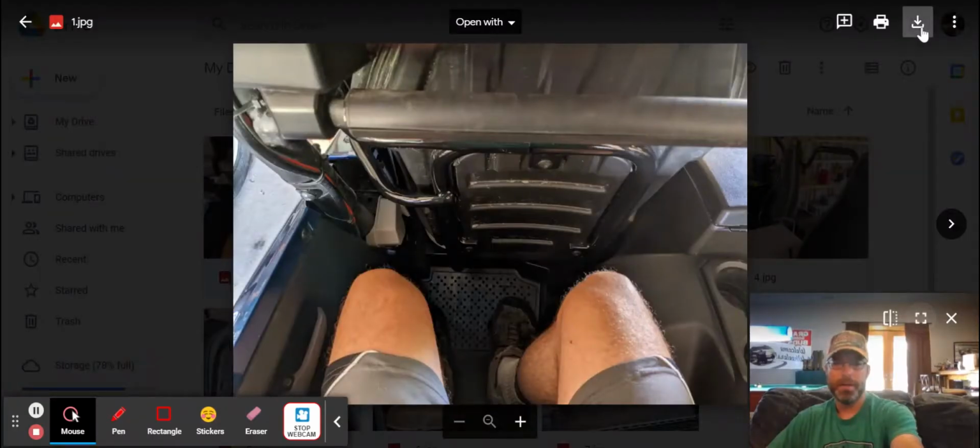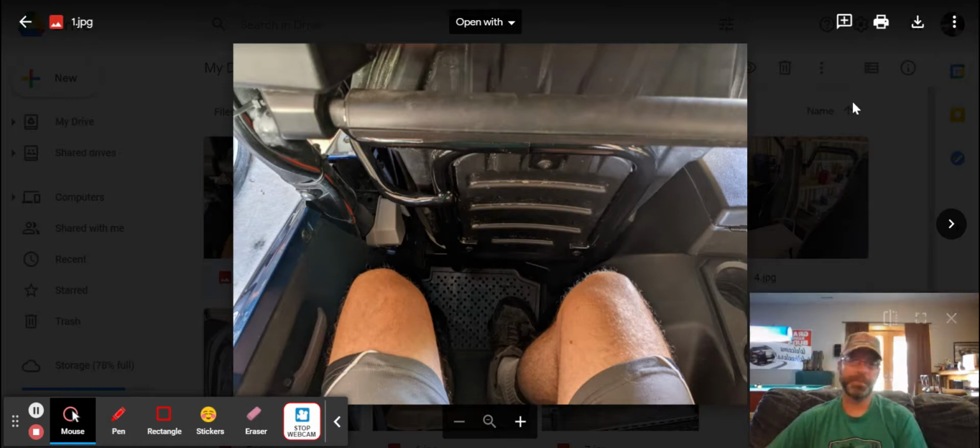The thing about getting in and out of the RMAX 4 and the comfort is that it's a little squeeze getting in. You learn where to grab and where to pull, and once you figure that out, it's not too bad. Once you're inside, the engine cover sort of crowds you a little bit, though crowds is too tough of a word. But let me just show you. I've got a picture here of me sitting in the back.